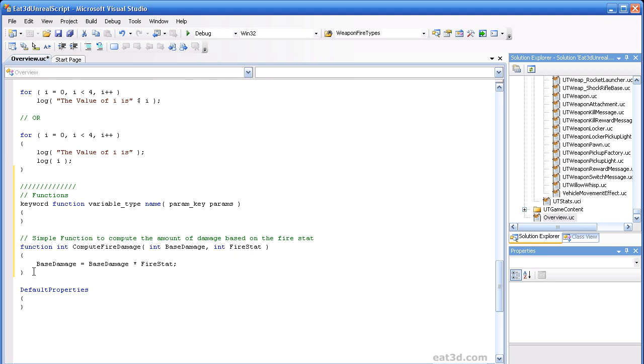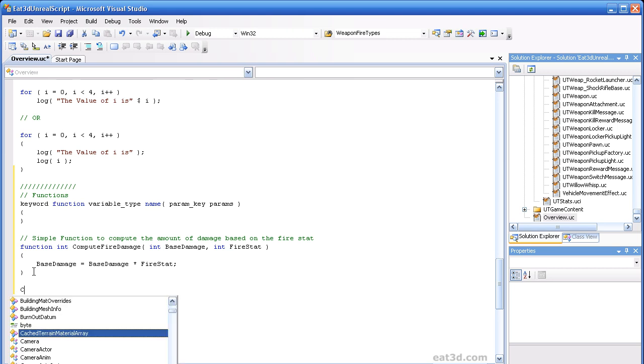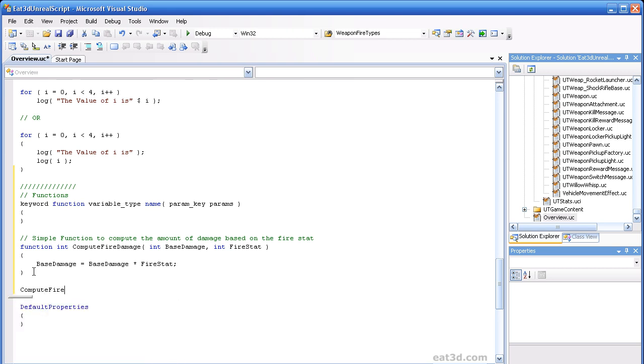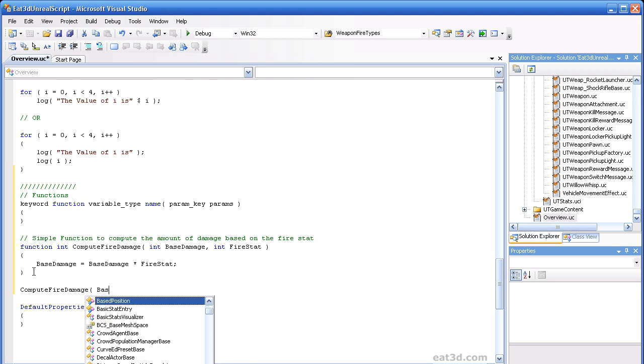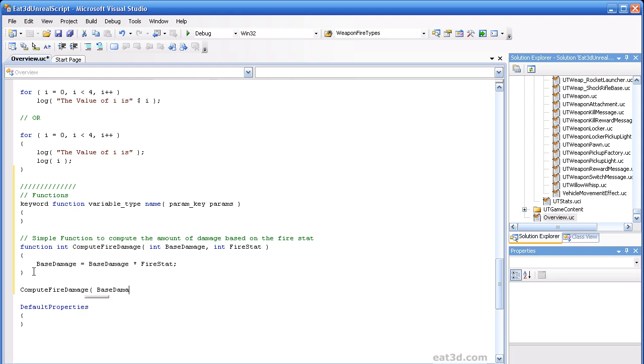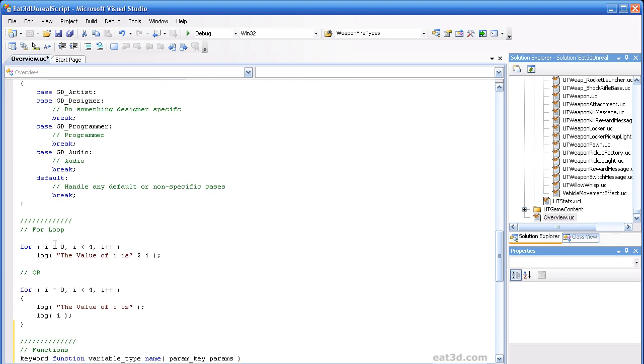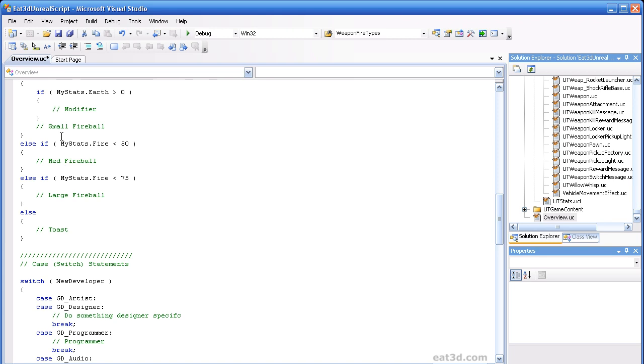So presumably when we call this function, we would have said compute fire damage and passed in some base damage value. Could be the same name, could be something different. And then we were doing MyStats dot fire, which you can see is right here.